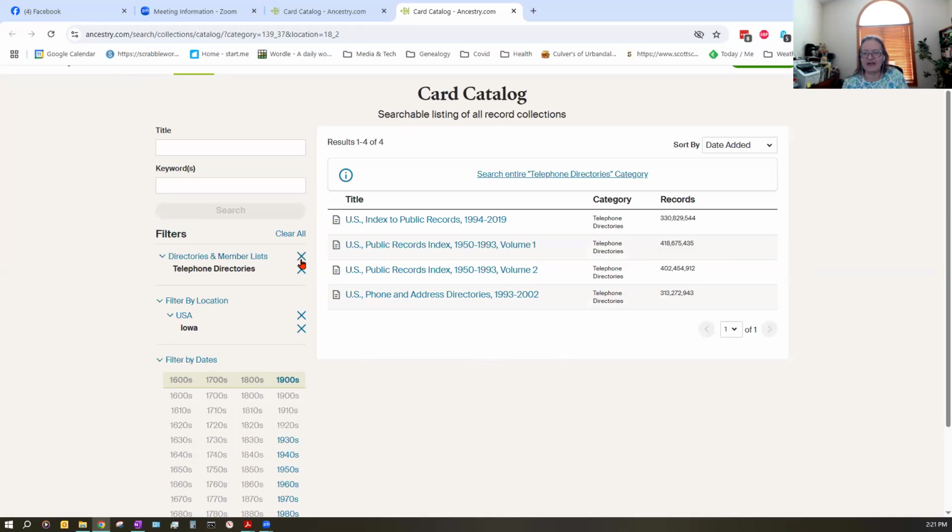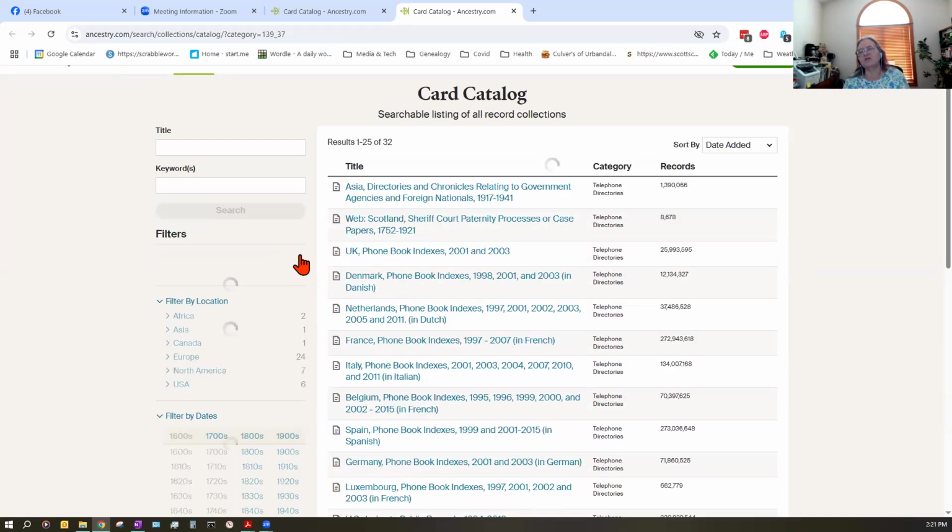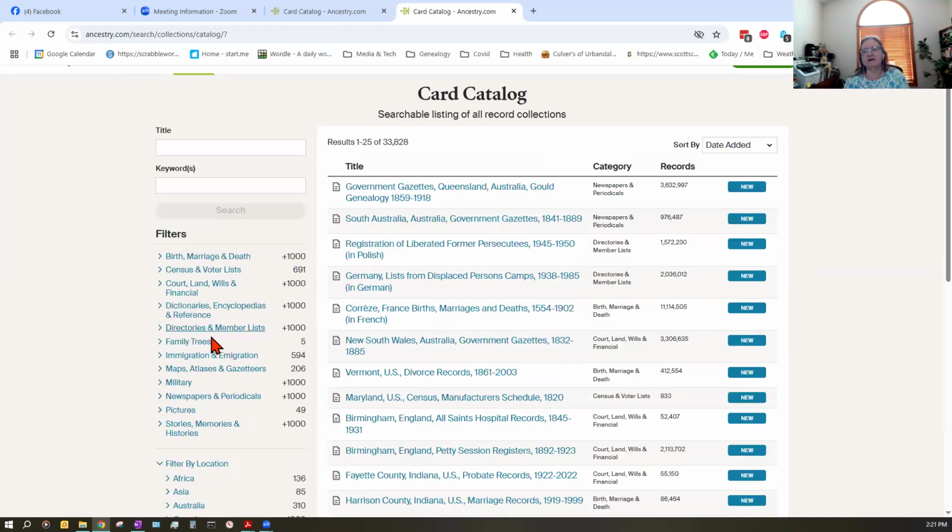So this is kind of a fun category if you want to take a peek at all the stuff that your family might have been a member of. It's just kind of fun to think about what else were their hobbies. What did they find? Has anybody found something interesting in this kind of a collection? It's not draft cards, Stephen, but you know, it's other stuff.